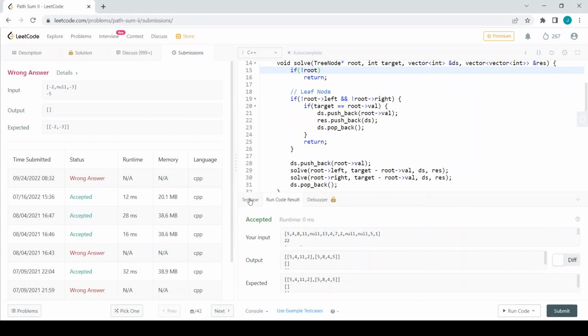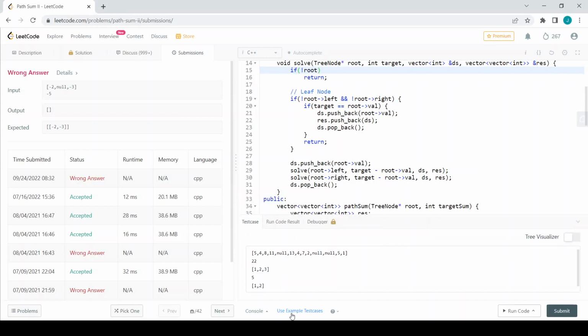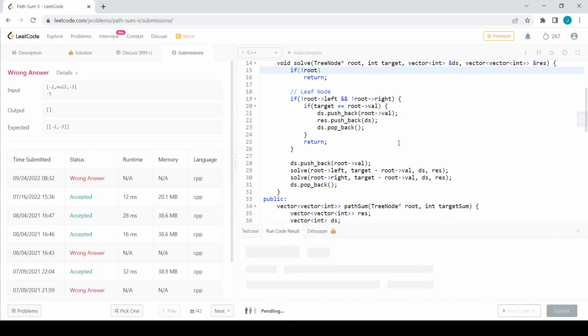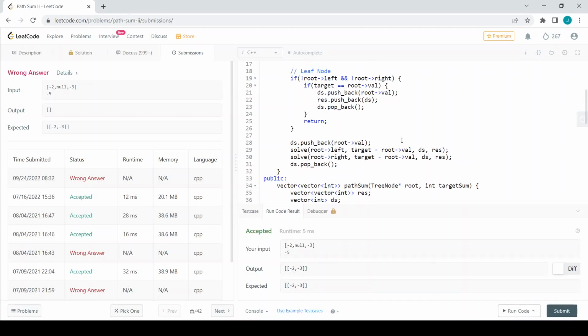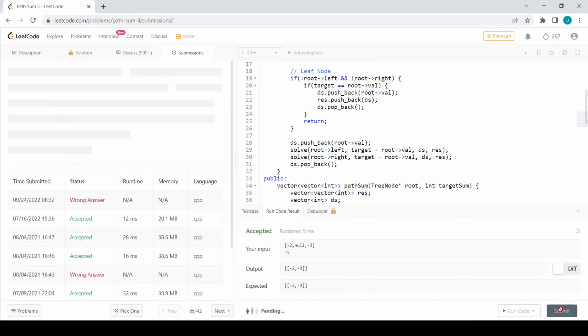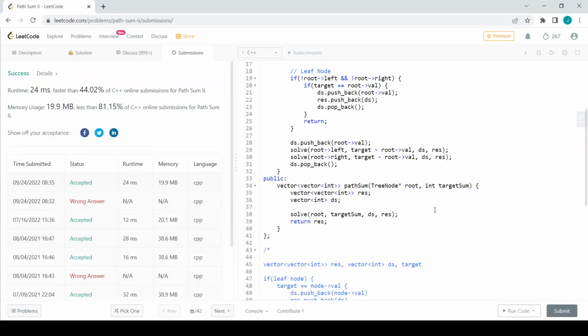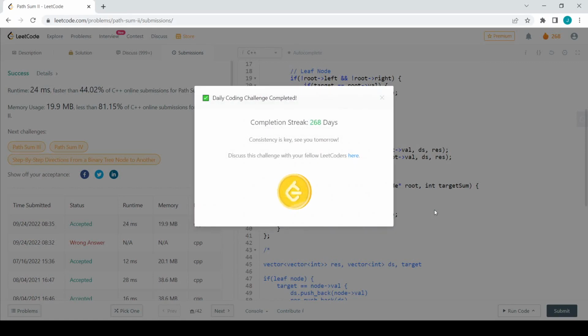Because I should form either case, right? So now we can just run this code. Now let us submit the code. Superb, it got accepted.